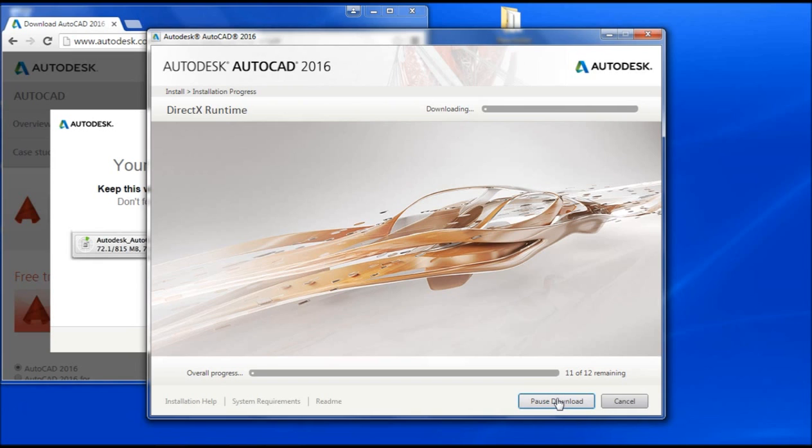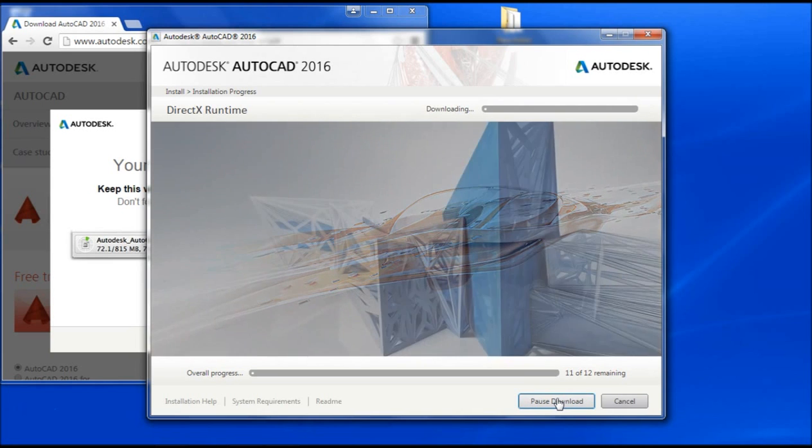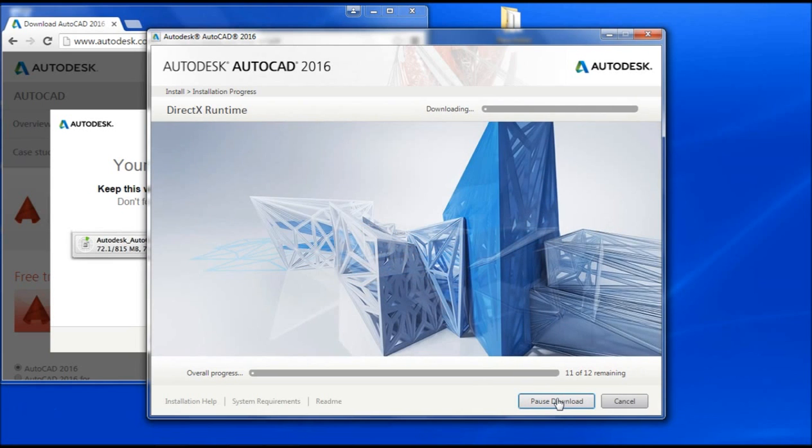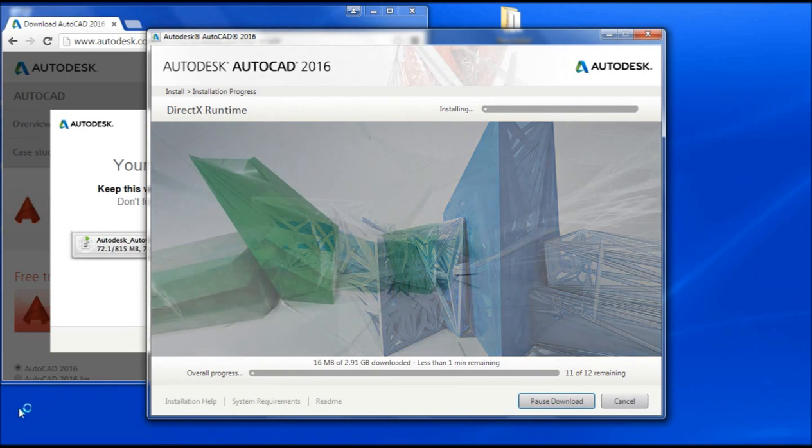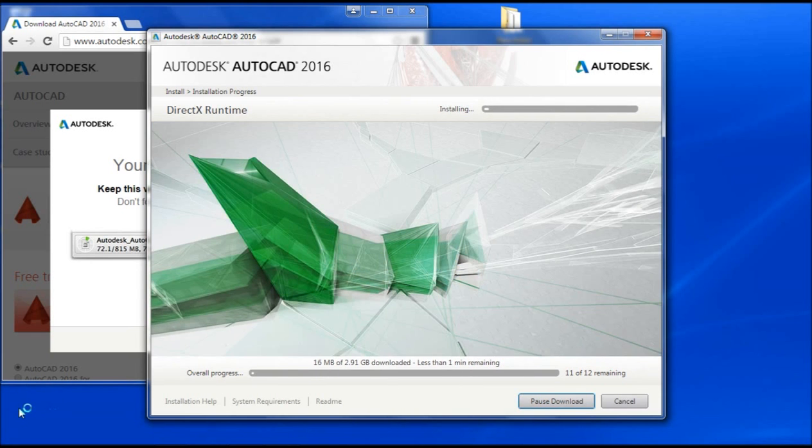Why would you put those drives as way more, 5 times more than the main memory. Enough ranting from me. So I'm going to wait a little bit and pause this just because I'm not going to let you guys wait for 2.9 gigabytes worth of download. Just no point in me talking and talking the whole time.